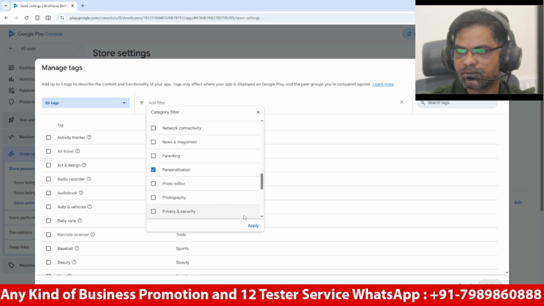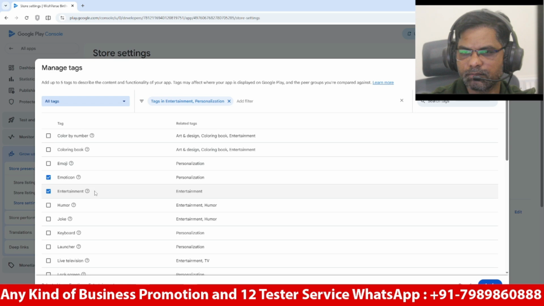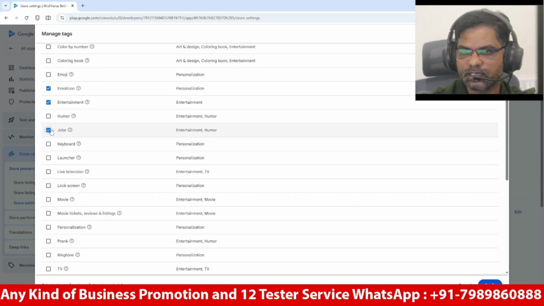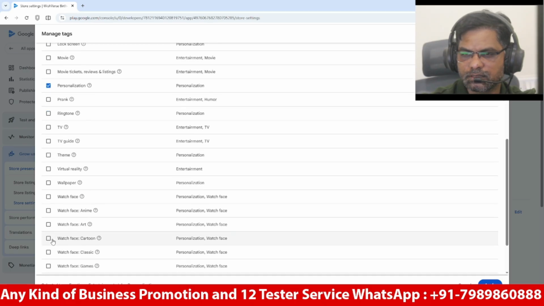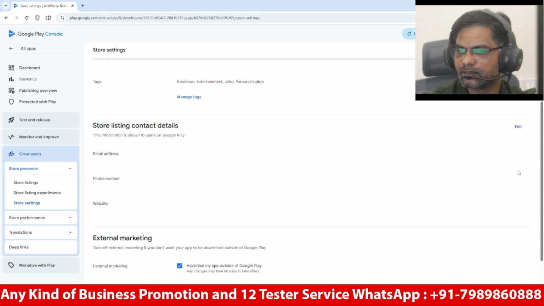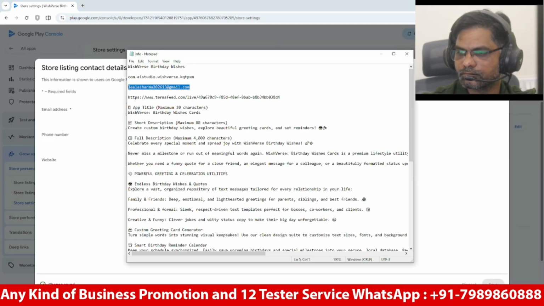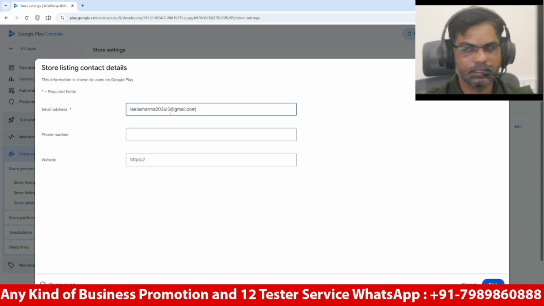Here are the tags: color banner, color line, emotional, entertainment, jokes also we can keep, personalization, prank, ringtone, themes. Basically these things are there. I will click just a few, add the email ID, and save it.